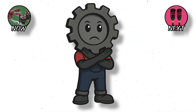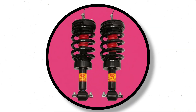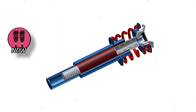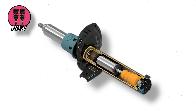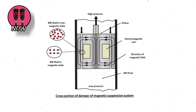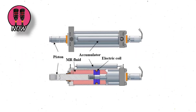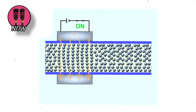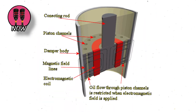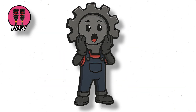Aftermarket setups, while cool, can ruin handling if not tuned properly. Still, that's nothing compared to what's next. Adaptive and Magnetic Suspension: The Smart Revolution. This is where science fiction meets engineering. Adaptive dampers use electronically controlled valves that constantly adjust how firm or soft the suspension feels, hundreds of times per second. And then there's the wild one — magnetorheological suspension, used by GM, Ferrari, and Audi. Inside each shock is a fluid filled with tiny iron particles; when exposed to a magnetic field, the particles align, instantly changing how stiff the fluid becomes. Your car reads the road and adjusts before you even feel the bump — it's like your suspension has reflexes.